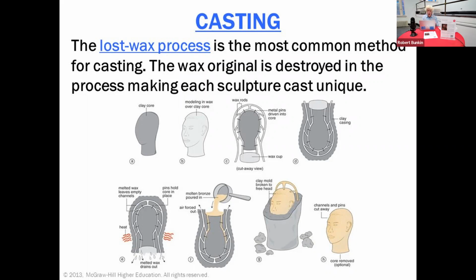So they cover it with wax, and then the wax is very malleable. It gets soft with contact with the heat of your hands. And you can sculpt it, and then you can refine it with tools. So you can get a very high degree of detail in the wax. Okay, so once you finish your model in wax, which is over the clay core, you would attach wax rods. These are cylinders of wax, and they would create cavities later that would allow the wax, when heated, to melt out, which would leave a thin space, okay?